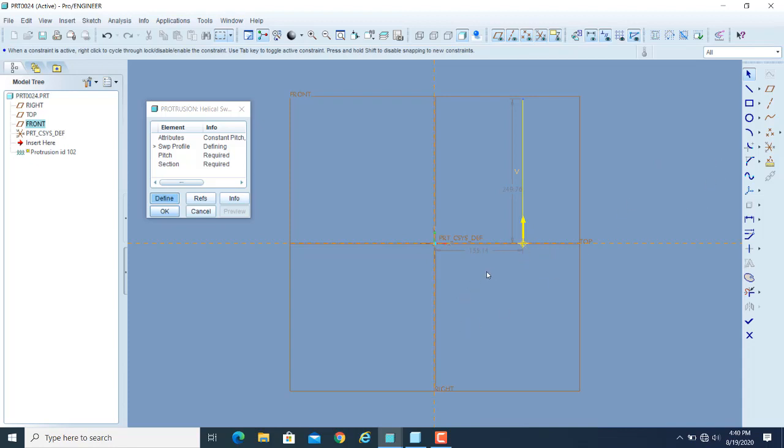So now I can set this dimension, let us say 200 units. So suppose if I want to take this as my axis of revolution, so the radius of the helix will be 100 units.